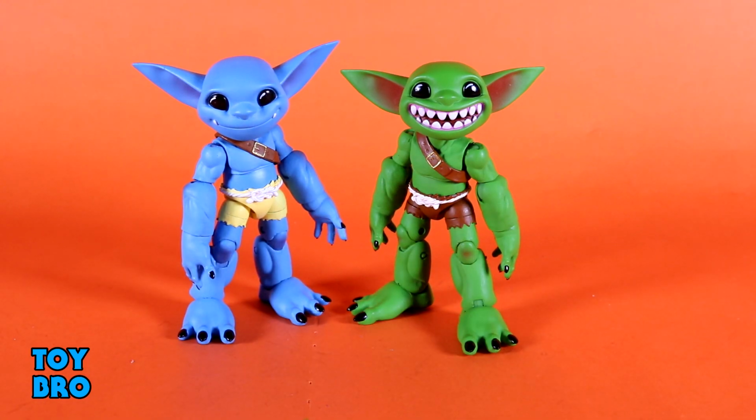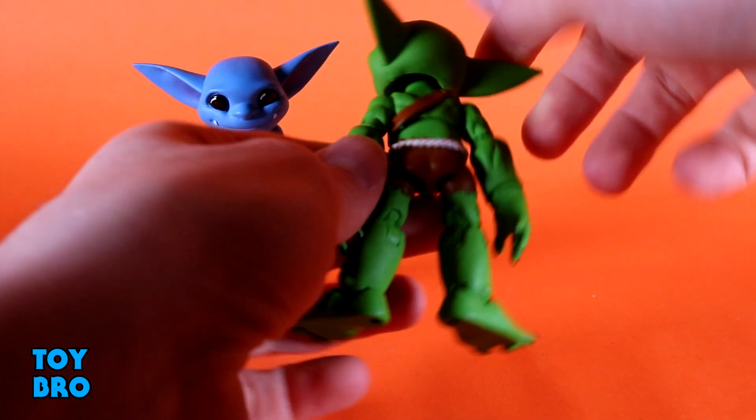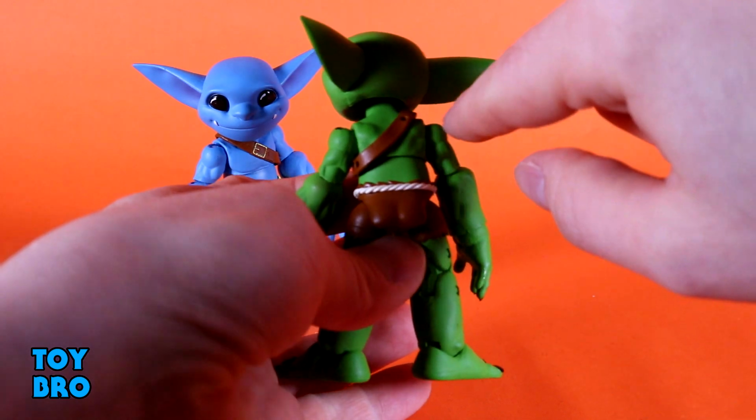And these guys are very, very similar to the Berserkers, just in overall build and what they offer, because they have the mostly naked setup, although these guys have pants this time around, so it does change things up. If you saw the previous review I did that had Zombone from the Feral set, then you know what to expect here, because it's the same as these two, except for the fact that these guys have the belt on them. And it is literally just like a belt, and it wraps around their shoulder.